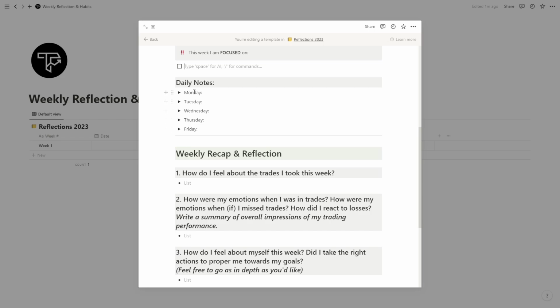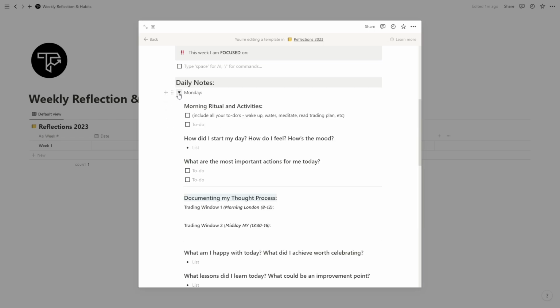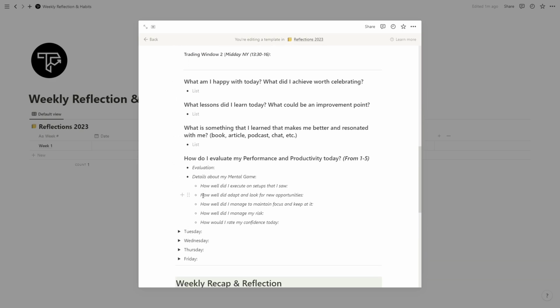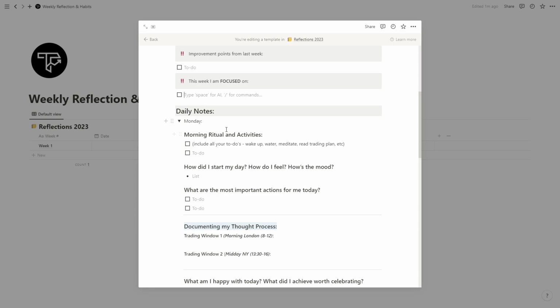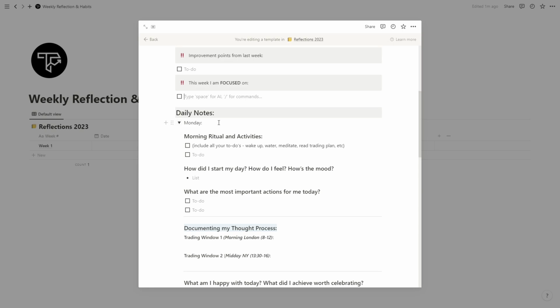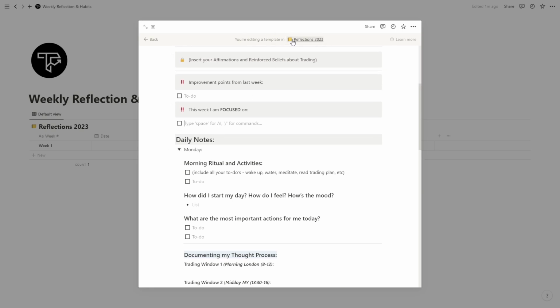Then every single day, we have every single trading day right there from Monday until Friday. And if you click this little guy right there, it's gonna pop up a very nice section. So I have this open every day, and I constantly journal in here. So what we start with is morning ritual and activities. So remember guys, right now we are editing this template. So you're editing the template and then any new entry you make is going to be with the edited one.